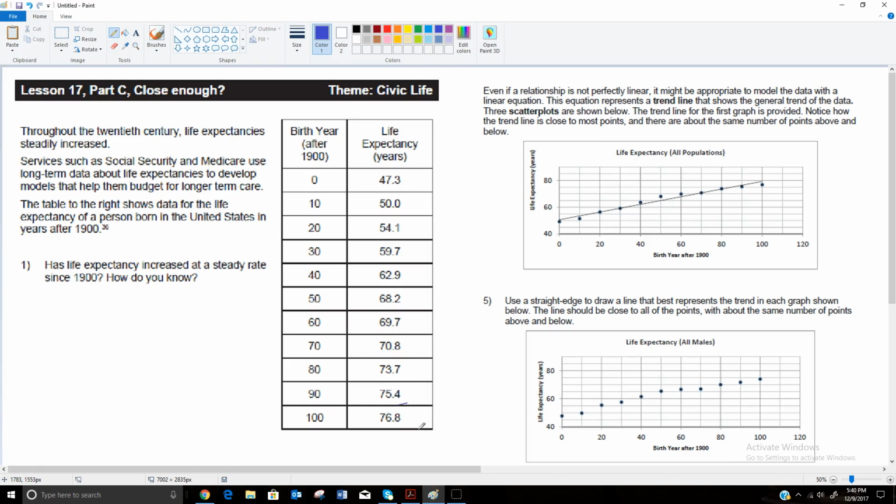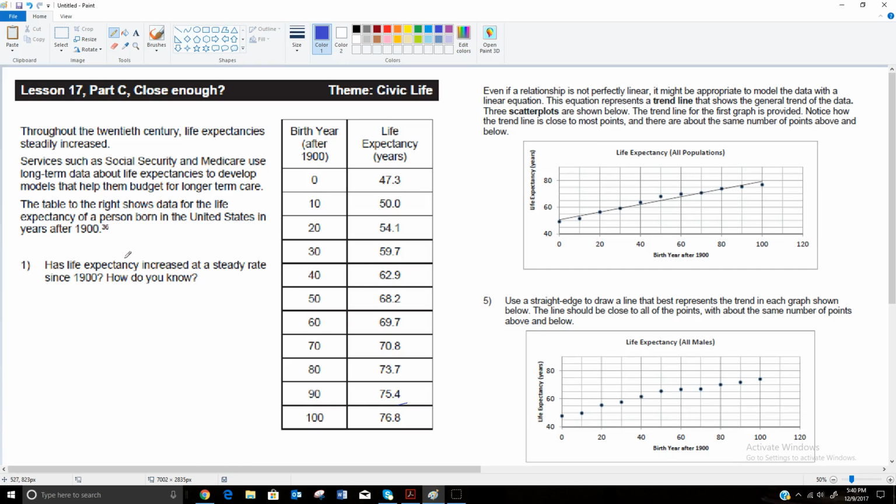And we don't know if they're going to hold true, because we would know if these were true or not now, because this was 1910 and 50 years later it would be 1960. So that time has passed. But these ones up here, where we're going into the future, 2000, we won't know if the 76.8 is true until we get past the year 2076, 77. Even then we don't know for sure, because there'll still be some people that are alive and we're talking about averages. So these are things that we don't know for sure, but they're an estimate of what they expect to have happen.